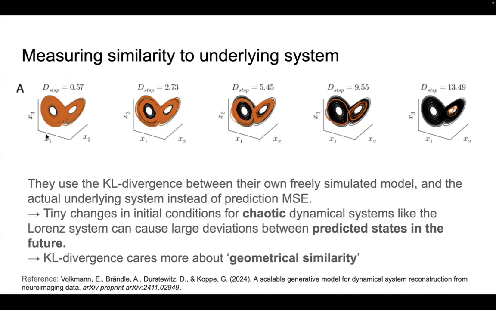And here they show some examples of what would be a good fit under their similarity metric, which is based on the KL divergence, and what would be a bad fit of the system. So you can see that, let's say this model here, the orange line is their fitted model. You can actually have a really, really large mean squared error between the predicted and the true system because it's a chaotic dynamical system. But in some sense, when you look at these two systems, the black and the orange, they look almost identical when you place them on top of each other over 100,000 steps. So in some sense, we want these two to be similar because, yeah, go ahead.